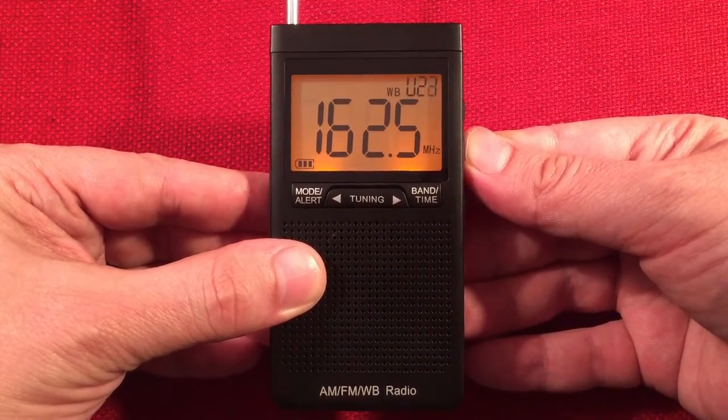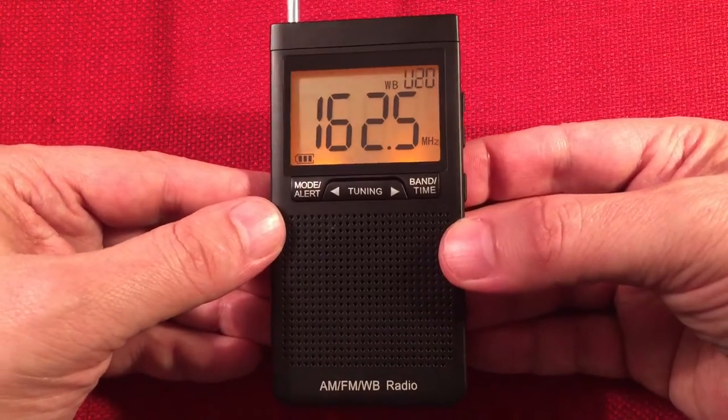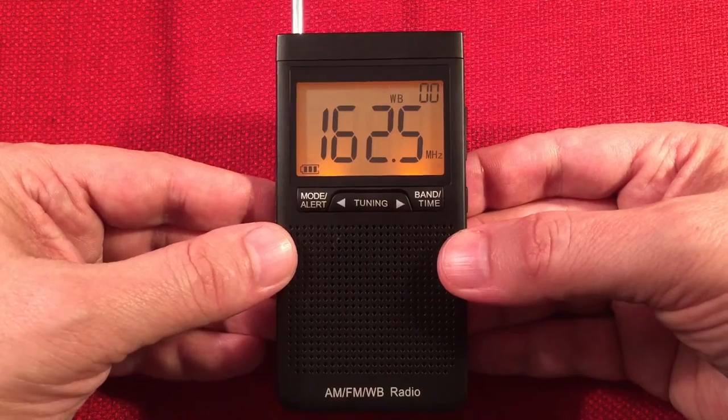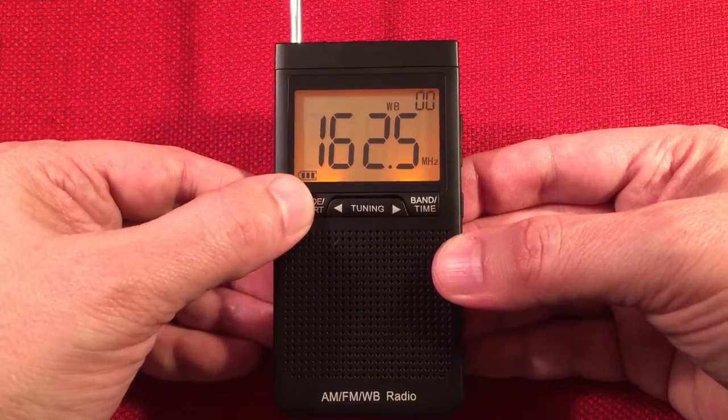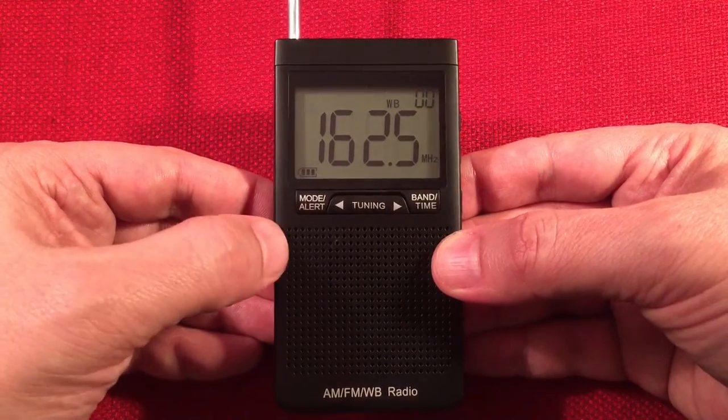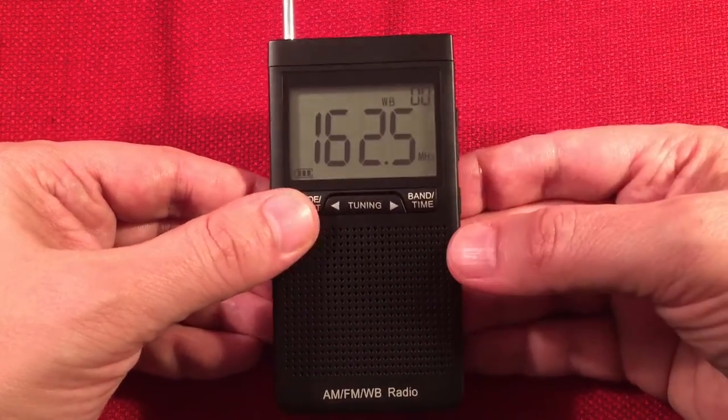It's always the exciting robotic voice on the weather bands, but there you go. It does pretty good being downstairs here, sub-level. Pretty awesome. And then of course, you just enter your alert mode. You can do it from here also. Press and hold that alert. Puts you in alert mode. Of course, exit, press it again, and turn the radio off with the power button.